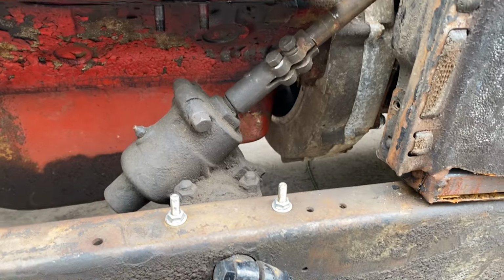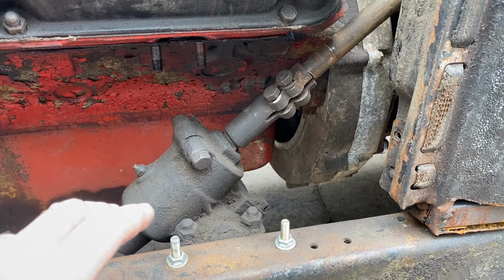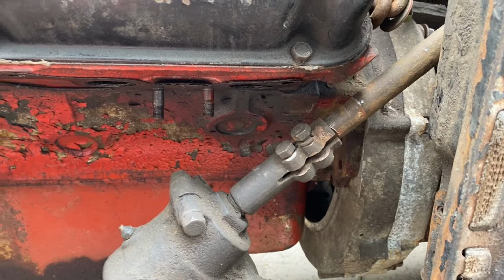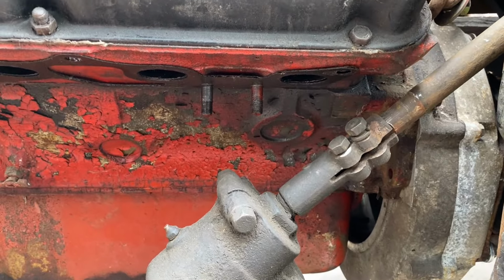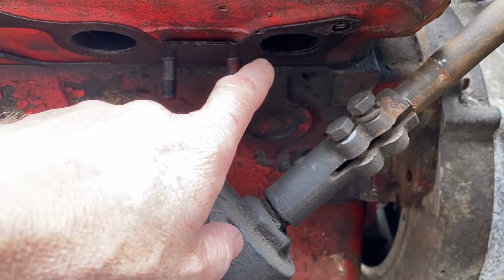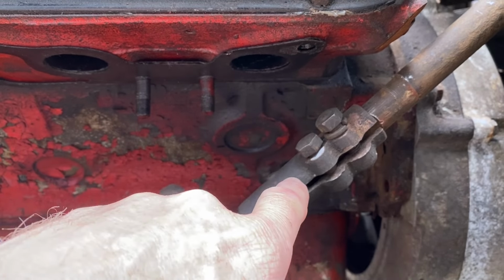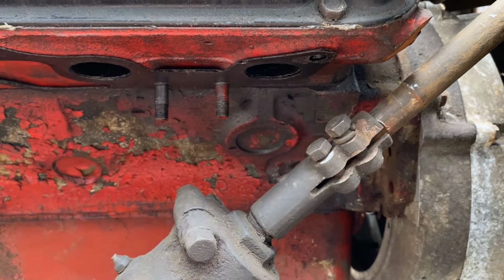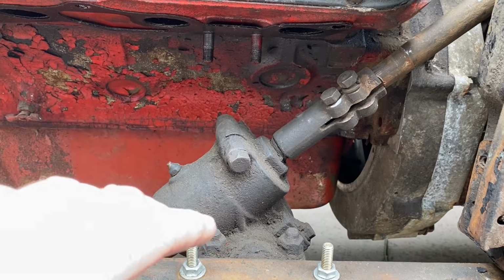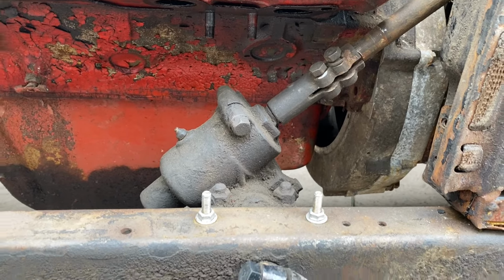I also have the original steering box from the Dodge. I like it. I just have to relocate it for our exhaust that we're going to make with traditional lake pipe style. You can see the exhaust port there. When we put the pipe in, it's going to hit right here. So I'd like to try and get the box down lower and see if that helps us out.